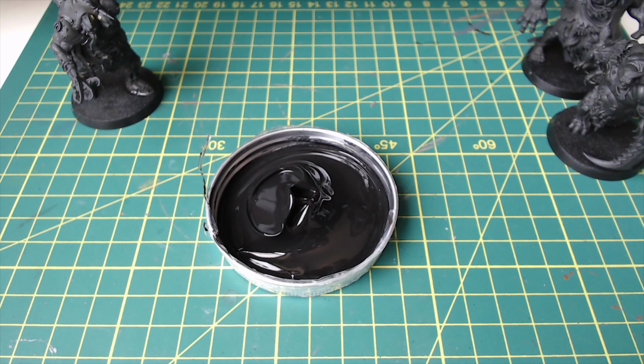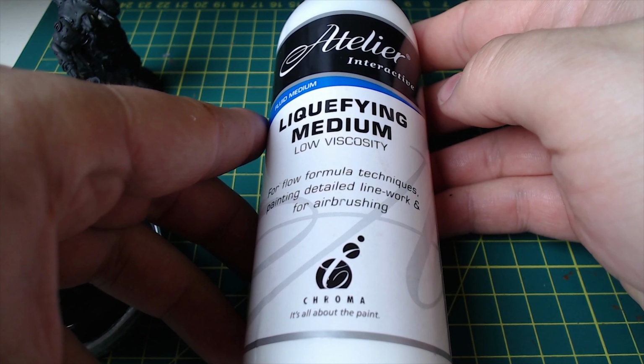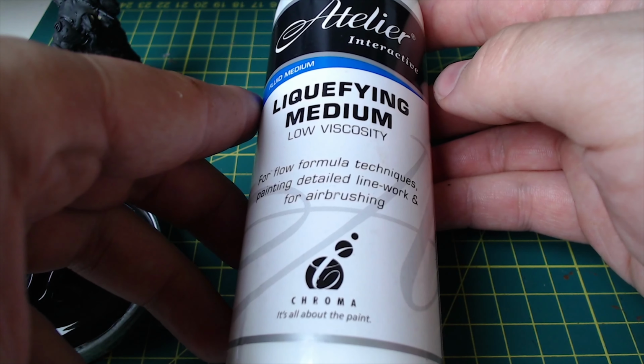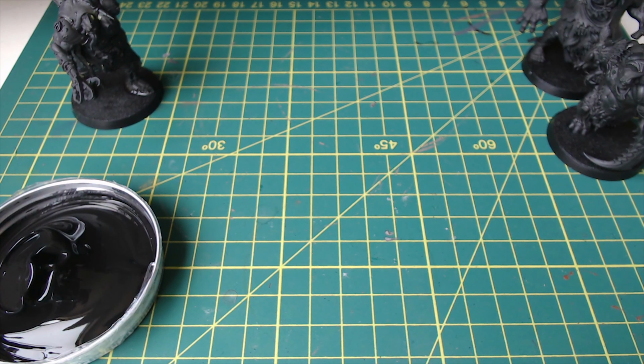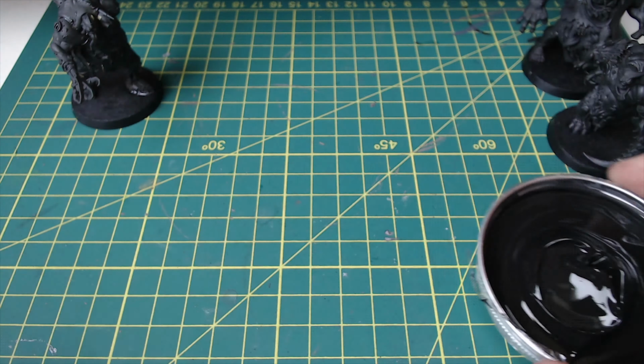Now, I personally, for thinning down my paints, use, again, too big for the frame. There we go. Atelier liquefying medium, but from the same store. Actually, you can find all of these supplies for extremely cheap in your local hobby store. I'm gonna leave this on the side here. Grab a makeshift palette. This is a lid of Masters brush cleaner. If you want to maintain your brushes, this is the way to go. So another recommendation. But I've already used up this and am using the lid as a palette.